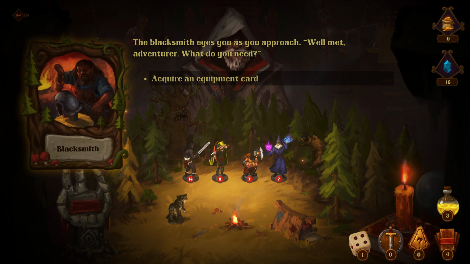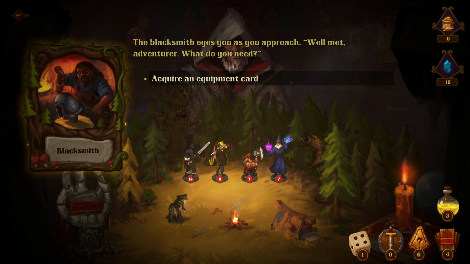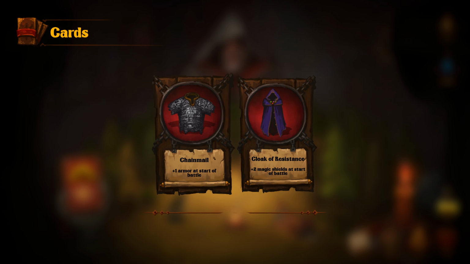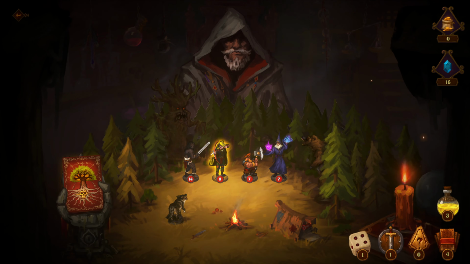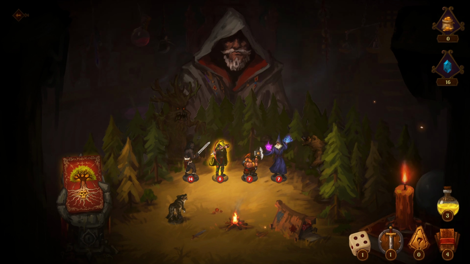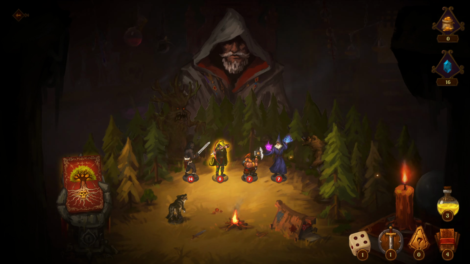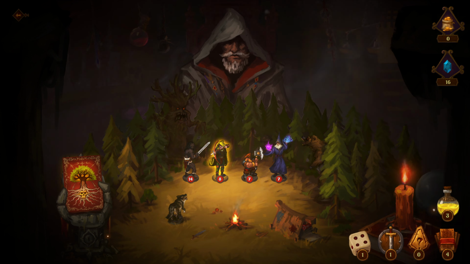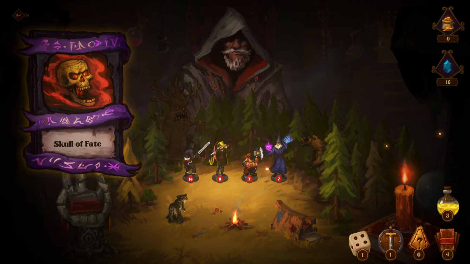The blacksmith eyes you as you approach. Well met. What do you need? I'll take a free equipment card. So +1 armor for everyone at the start of battle, or +2 magic shields. For now, +1 armor. The vast majority of your attacks early game are going to be physical. As we move into the next areas, especially the third area, magic attacks are going to get much more common.